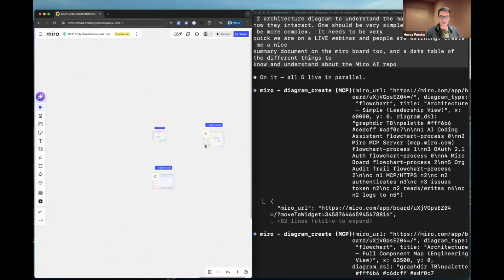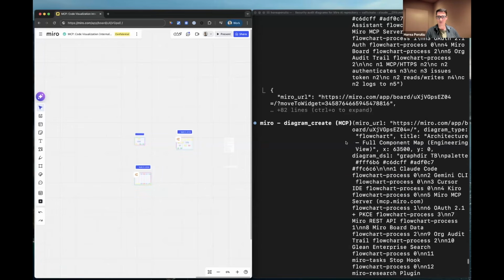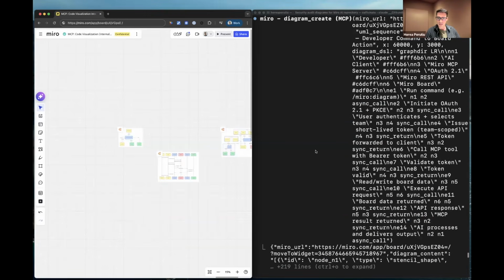As you can see, it's placed these a bit further away, and it's because I've already auto-generated a bunch as I was prepping for this. I've already generated a lot of these documents in the past, so it's adding them a little bit further on the Miro board, but we are working on this layout and positioning to make it cleaner and easier to manage all of these diagrams. In just a couple seconds, I'm going to move these here and see where it's at.